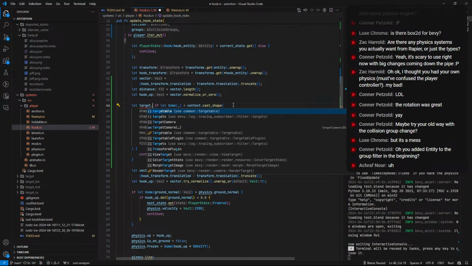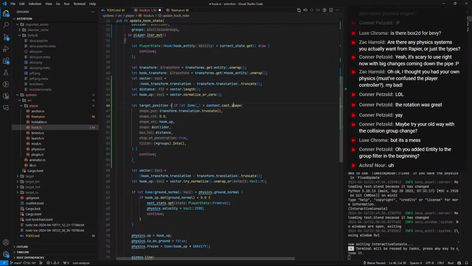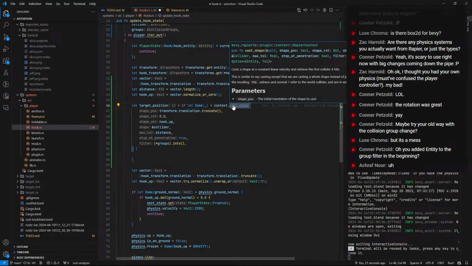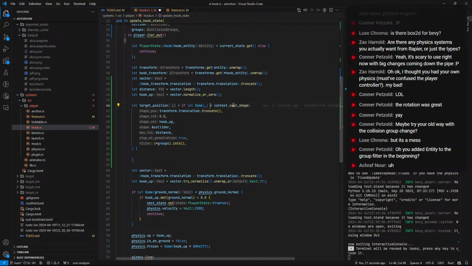So now our target position, if we hit something, that's gonna be whatever we just hit. What is the return value here? Entity and time of impact.